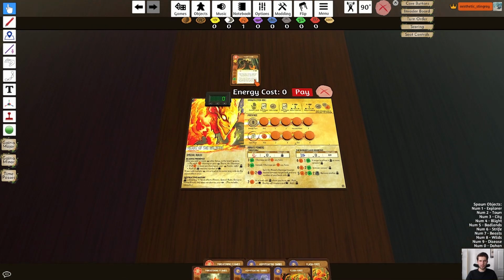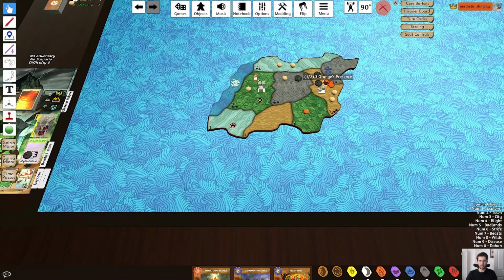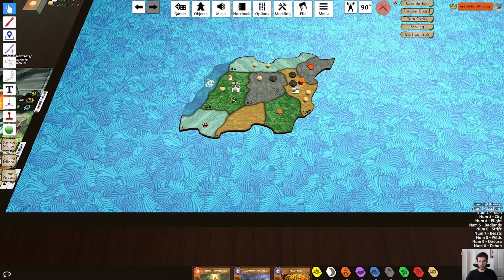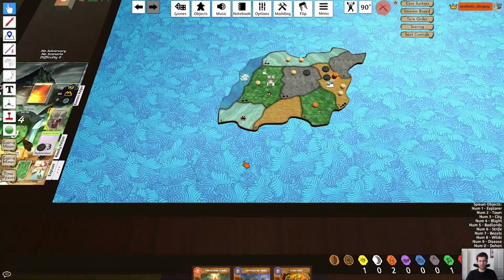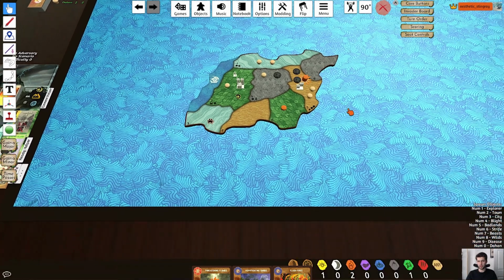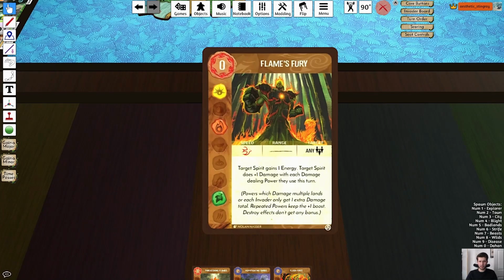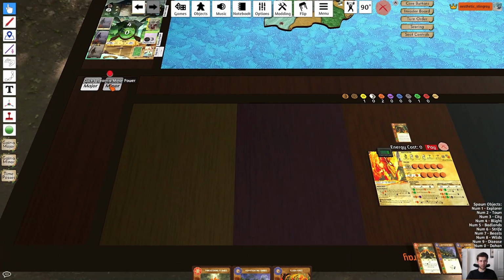If I play Flame's Fury on myself, I can, in fast, destroy this town and potentially prevent an explore. Wetlands will always explore. Mountain, this will explore. Sands, this would prevent an explore. So I've got like a 66% chance of preventing an explore if I clear out this town. So I think I'm going to go ahead and go for that. And since it costs 0, I'm not going to gain energy. I'm going to get a power card.